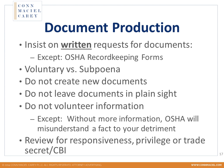Don't leave documents in plain sight. When talking about that conference room that you go to have your opening conference, make sure that you don't have your last workplace audits out in notebooks along a bookcase along the wall. Just make sure you limit what they get to see. And if you're doing a walk-around tour, make sure that documents are in the place that they belong.